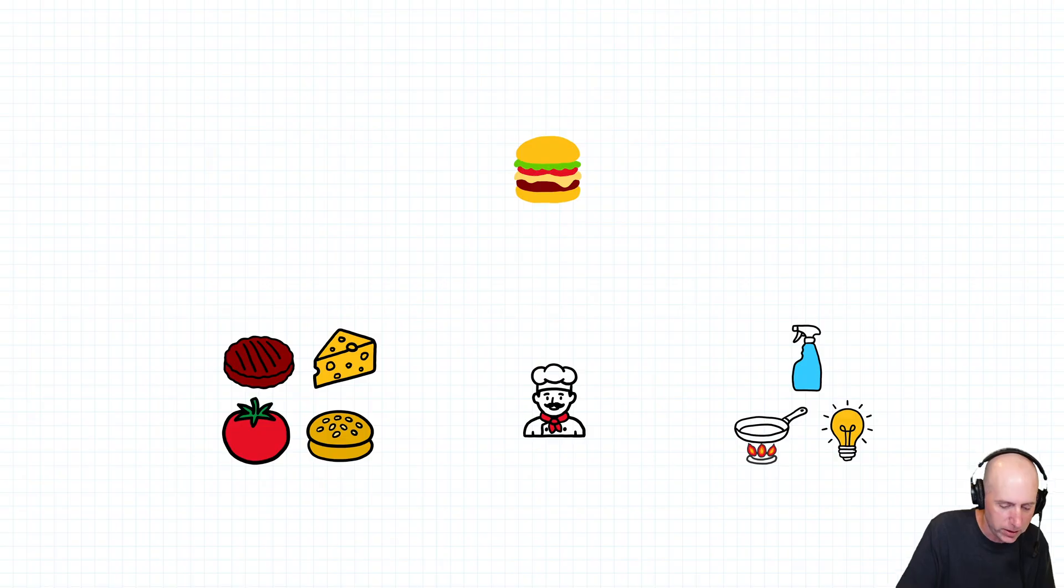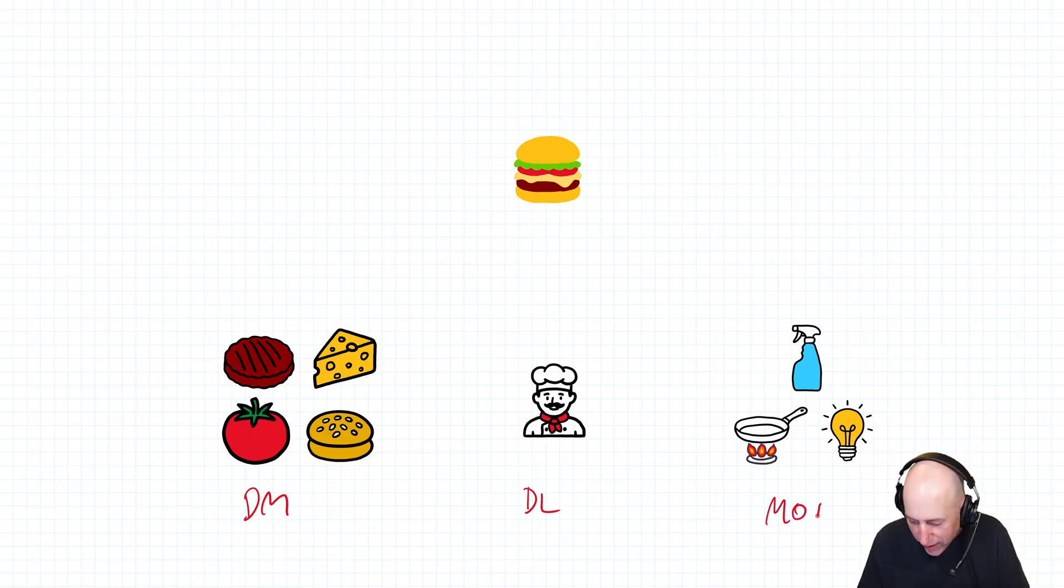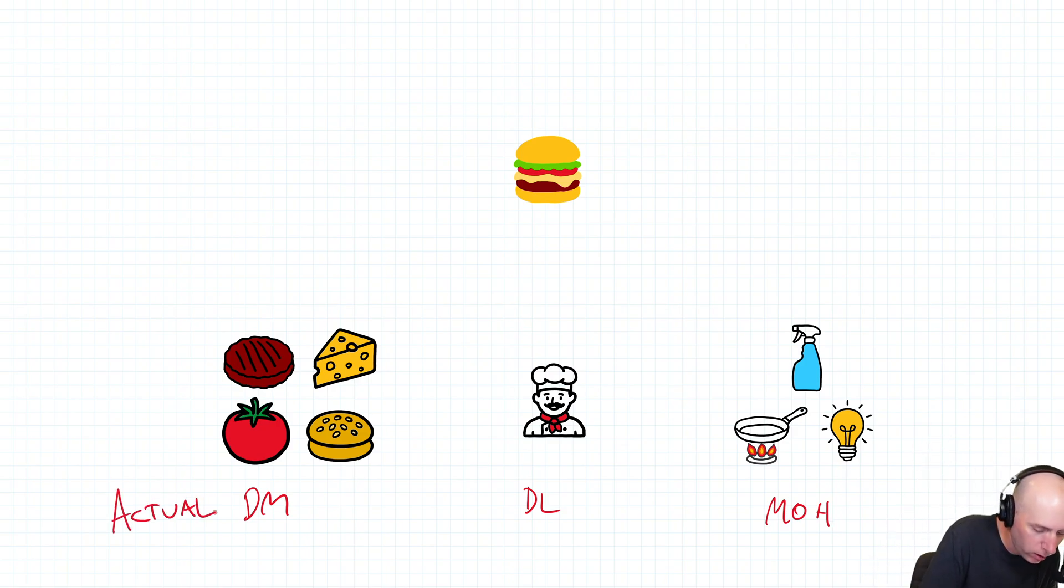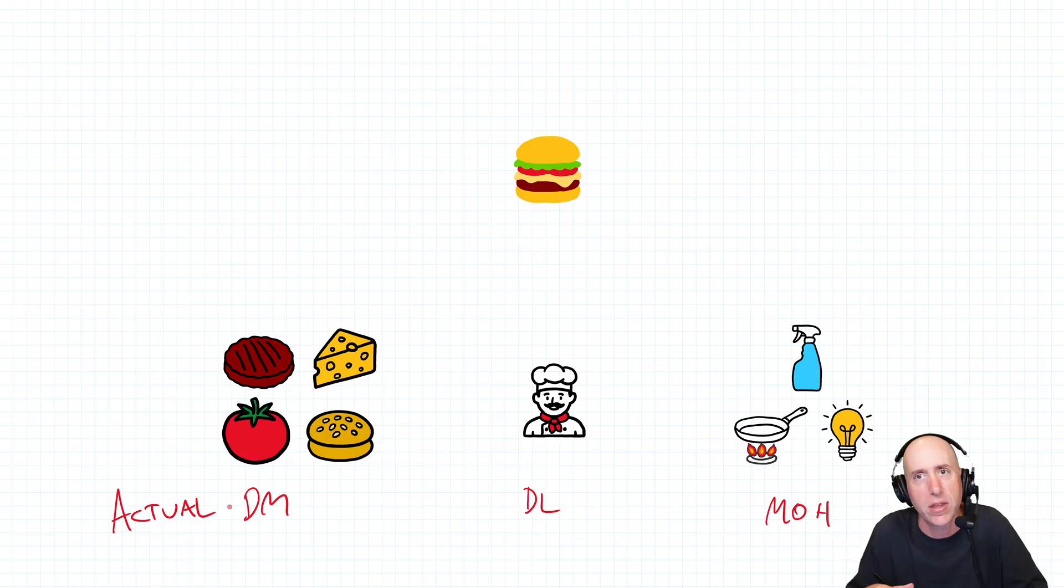The key components of the cost are direct material (abbreviated as DM), direct labor, and manufacturing overhead. We've gone over that concept a few times by now. The material is the cost of the burger meat, the cheese, the bun. When you make your burger, you know the actual material cost. So there's no drama there.